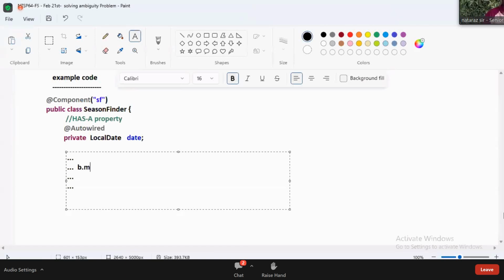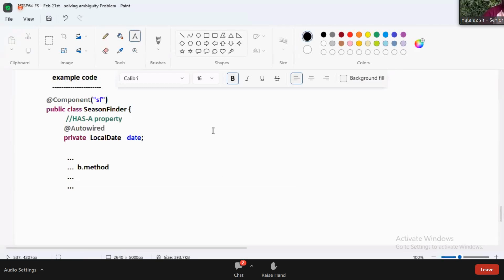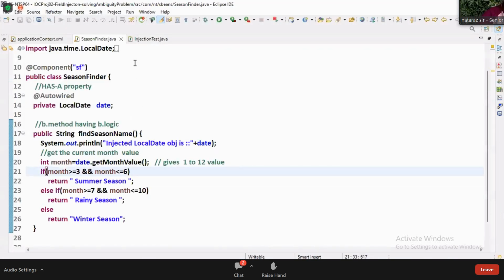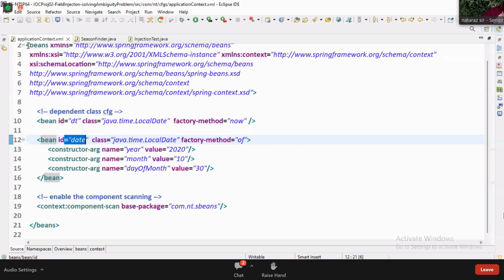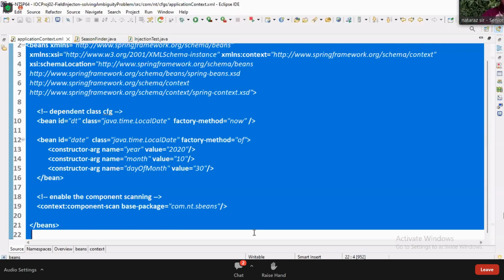Okay, business method. Tell me, it's more of theory, more of core Java, more of Spring, boss. As of now, it's more of core Java. Little touch of Spring. Some people are saying this is very difficult for me. If this is difficult for you, it means your core Java is weak, boss. Strengthen your core Java, then you will enjoy Spring core, right? Core Java 80%, Spring 20% only. Because we are learning the Spring core module, things will be like this. As we move to other modules, the Spring percentage will increase.